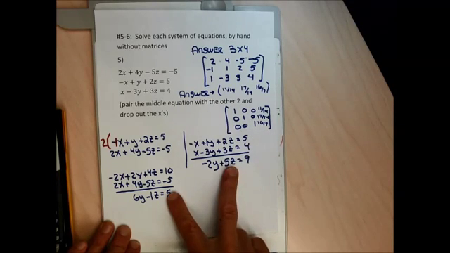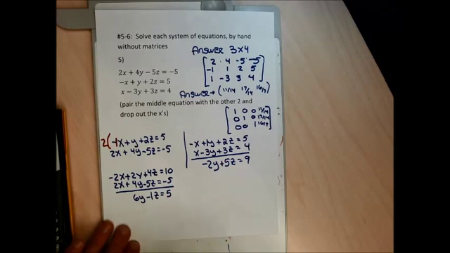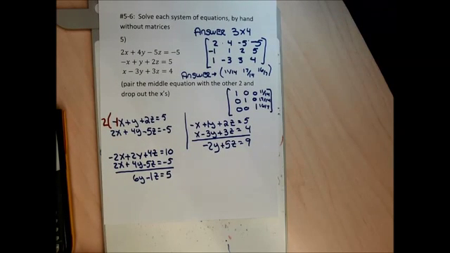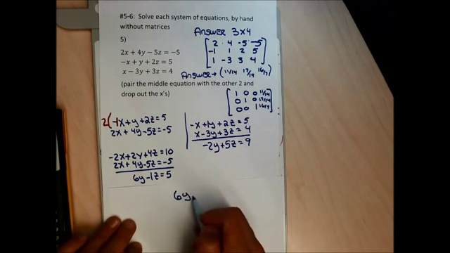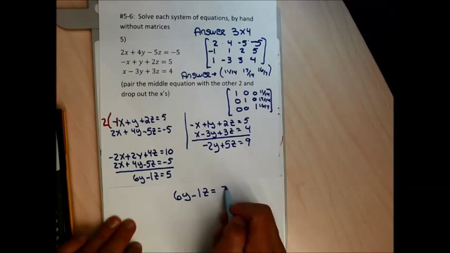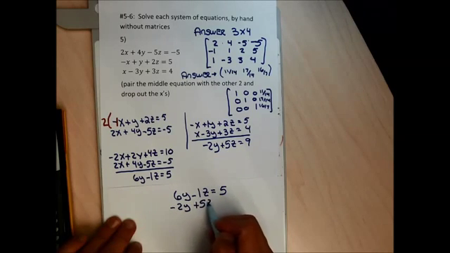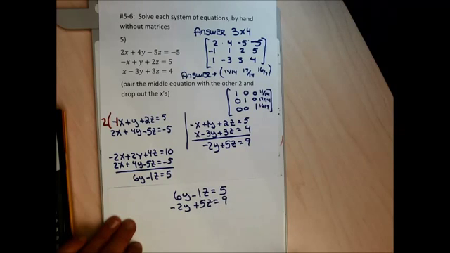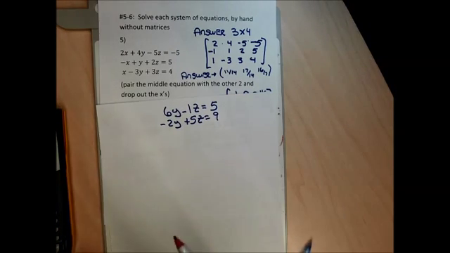Now I'm going to stack these on top of each other and do my elimination method for the third and final time. So the first step, I do the elimination method twice. The second step, I do the elimination one more time. And that's going to give me answers for 2 of the 3 letters. So 6y minus 1z equal to 5, and minus 2y plus 5z equal to 9. That's the results of my first step. I stack them on top of each other and solve by elimination.